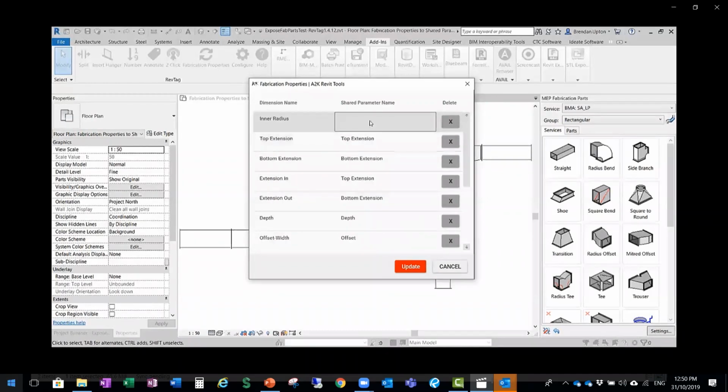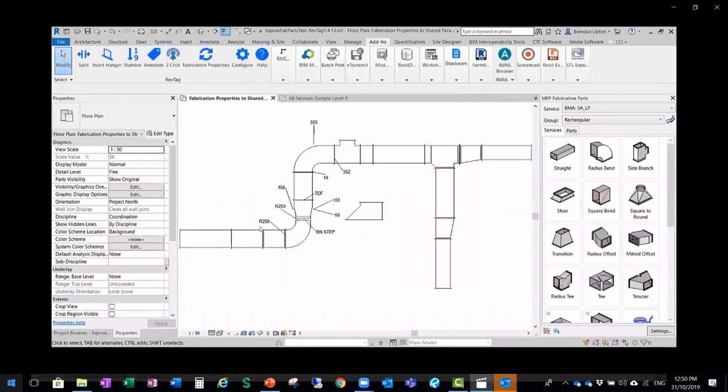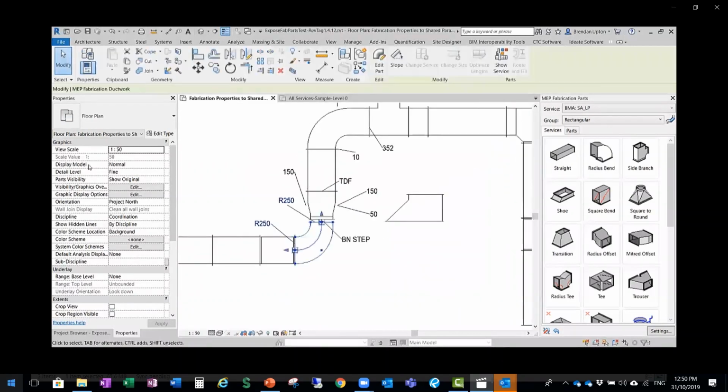know how to create shared parameters, or you don't want to have to create your shared parameters, you can use these pre-existing BIMPOS shared parameters from the BIMPOS template. And particularly if you're a BIMPOS subscriber, ideally that's going to be the way to go because you've got some standards happening there. However, the tool itself will allow you to use any shared parameter that you want. Okay, so I'll show you how it works.